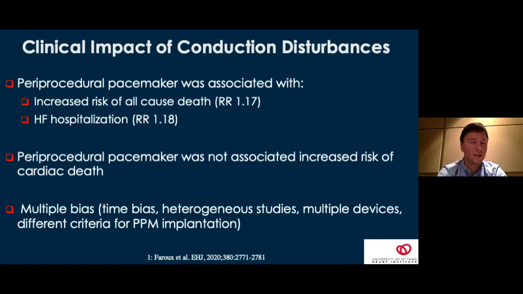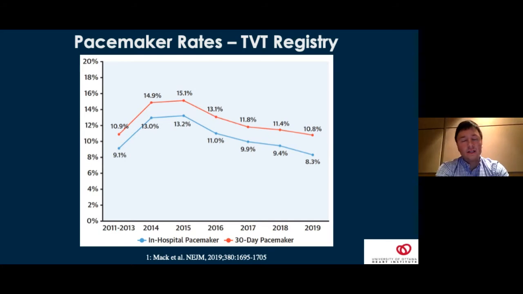However, when we look closely at this trial, there are multiple limitations. There's a time bias because these studies go back to 2008. They include multiple devices, and of course there are different criteria for pacemaker implantation depending on the protocol of the sites. Despite all the new techniques, some of the latest data published in 2021 suggest that if you really go for a high implant of the valve, you can lower the pacemaker rates to 5 or 6%, and the same for left bundle. Overall, the rates of pacemakers over the last 10 years haven't gone down a lot. The risk of pacemaker in 2015 was 15%, and right now it's around 10% as of 2019. This is data from the TVT registry in the US. So there has been some improvement, but there is still room for improving.